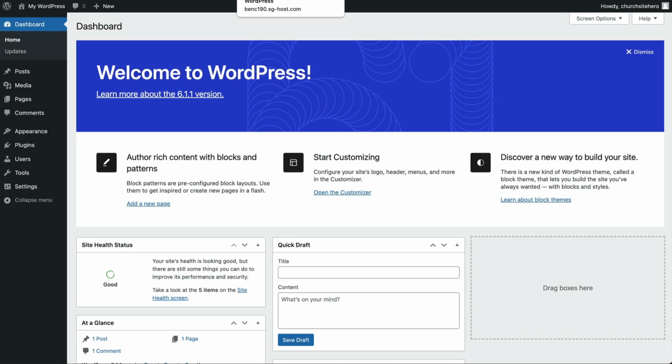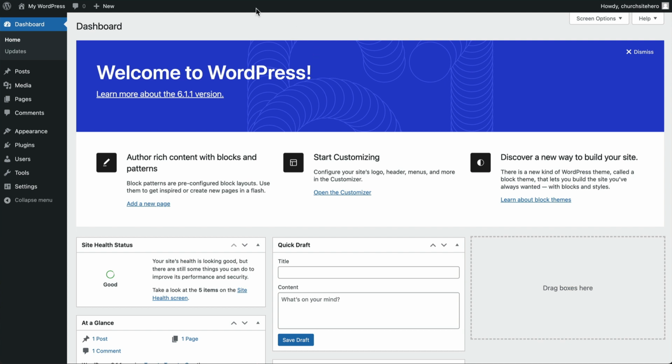So for our tour, we are going to hop back over to a fresh install of WordPress so we can see just what the basic components of WordPress are without any of the additional menus that will be there from some of our plugins we have installed on our other site. So first we come to the dashboard.